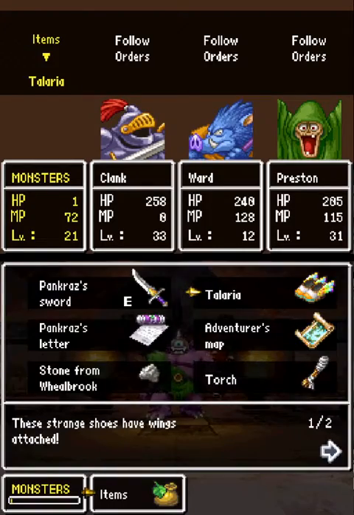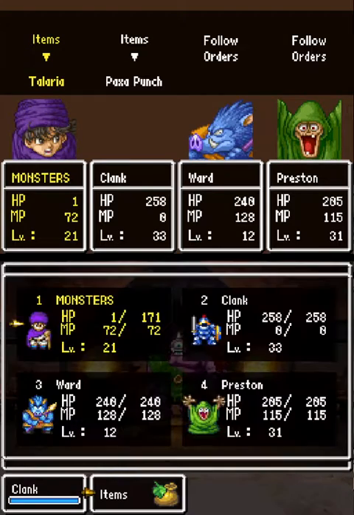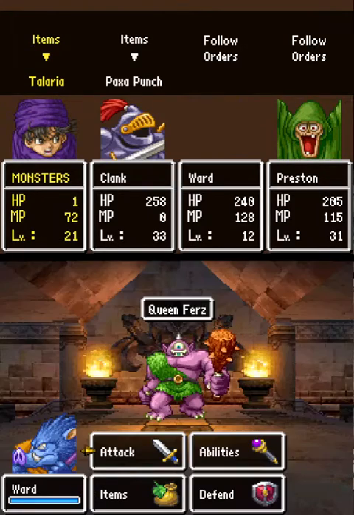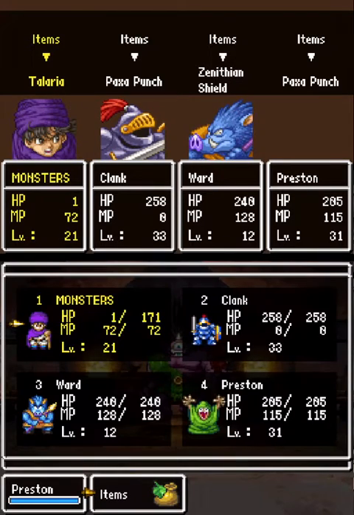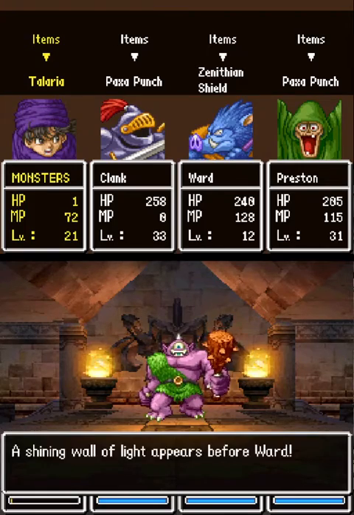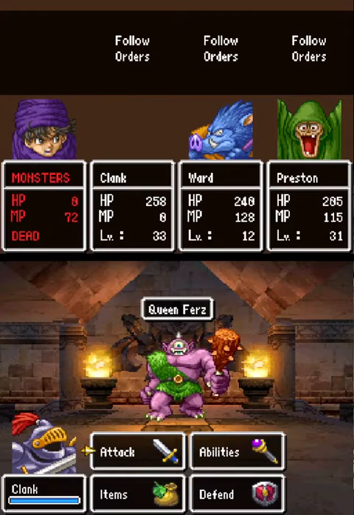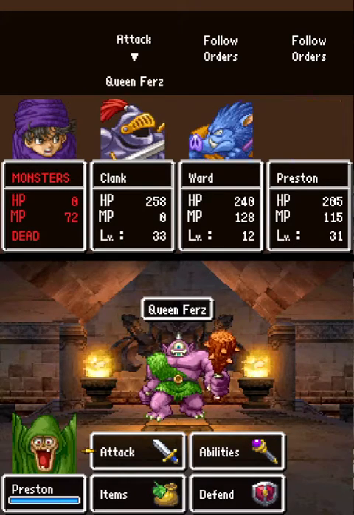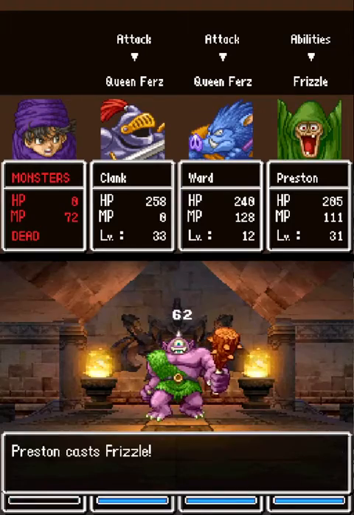Alright, for this, monsters will show off whatever he's in his items. Clank will Pax a Punch himself. Ward's going to Zenithian Shield. And Preston's going to Pax a Punch Ward. Okay, good. Monsters died first. That's what we wanted. Alright, so Clank and Ward are just going to go on the attack, and Preston's going to frizzle.